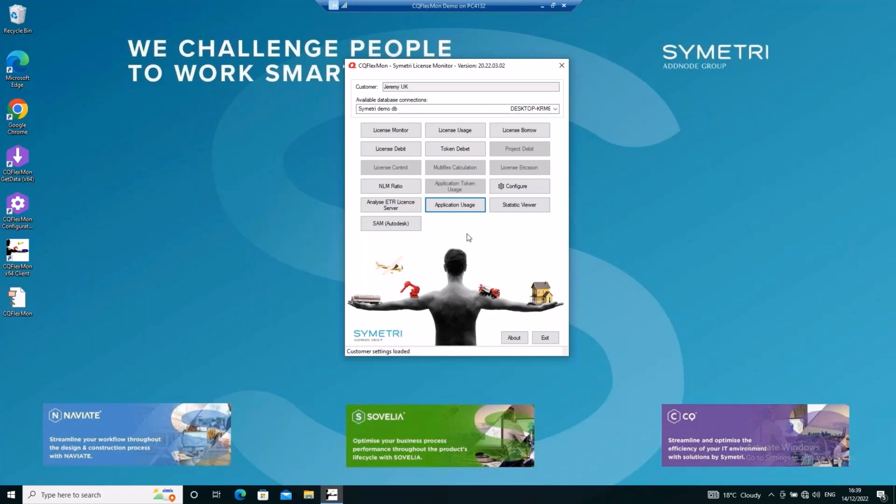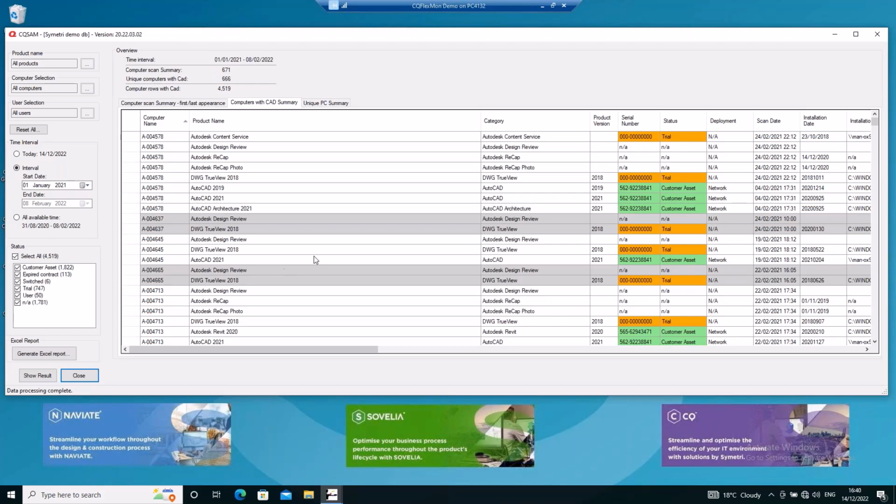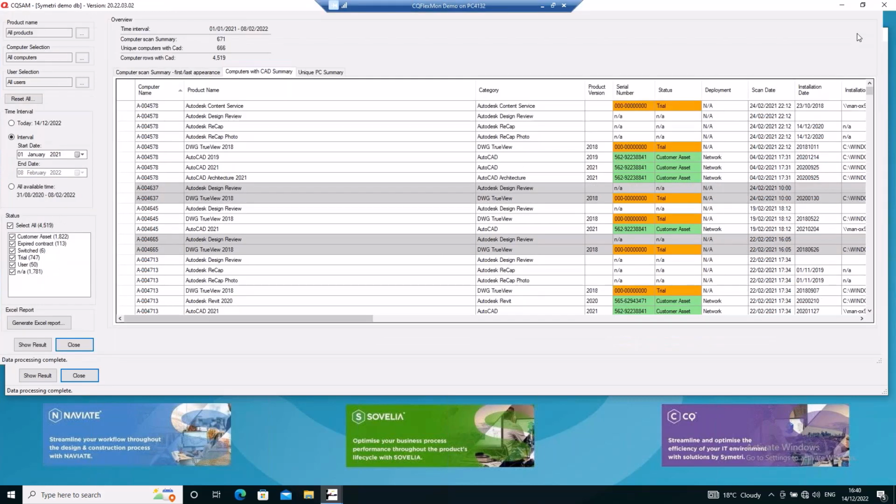That's great. Thanks, Ray. I'll touch on the SAM module. So this is the SAM module. Like I mentioned, a lot of our customers might have had an Autodesk audit. Some of our customers might not have, but they may have an Autodesk audit. So what we can do is run this. We've got the local service package pushed out to all of your desktops and your laptops. We run a scan on the device, and then we get this information to come back. So this is the information that we can start to see.